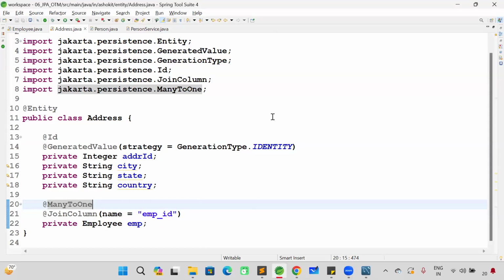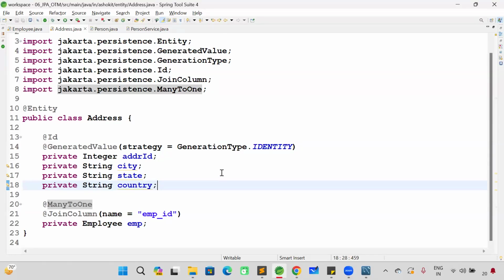Sir, how to store multiple mobile numbers in one field? If you want to store multiple mobile numbers in one field, you need to use either comma separated values or store them as different records. Whenever you have multiple mobile numbers, there should be some category: work mobile number, home mobile number, personal mobile number, office mobile number, something like that. It's better to save in different tables. If you have only one table, you need to store comma separated, but that's not recommended.